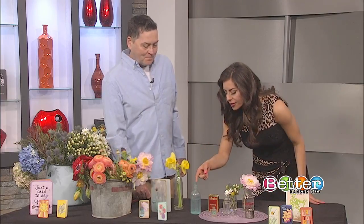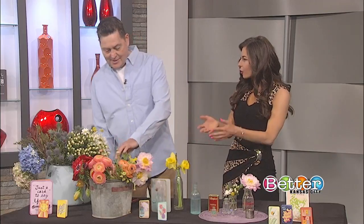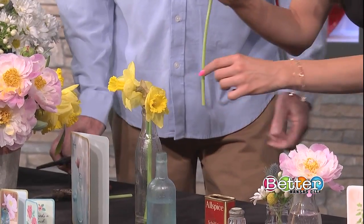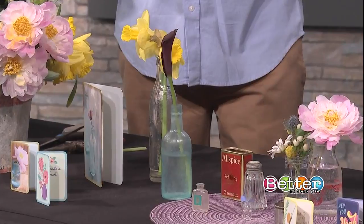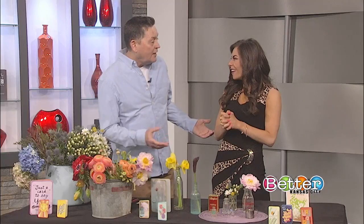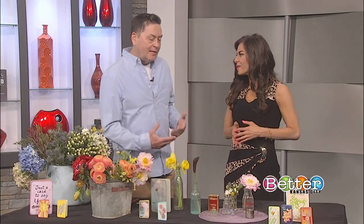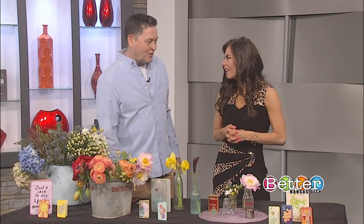Okay, and then what about something like this, right? This is a little bit bigger. Maybe we can put it on the sink or windowsill. Where would you recommend? Right, I think on something like that, and again, I'm going to have you do it, a calla lily that you just stick right in that bottle, and you're done. It can be that simple. And something like that, again, in your kitchen on a windowsill, so when you are in the kitchen cooking and working, you can look at it and think of nature, especially the winter we've had. It's so fun to have something fresh inside.